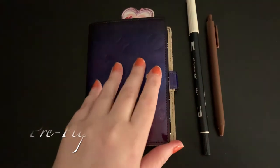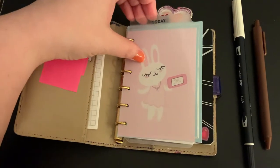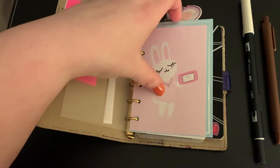Hey there, we're going to talk about some pocket planning and a little bit of a pocket planning journey. So here is my pre-flip. You're going to hear a little bit of noise, I'm moving my mic in front of me. So this is my Louis Vuitton pocket planner wallet.